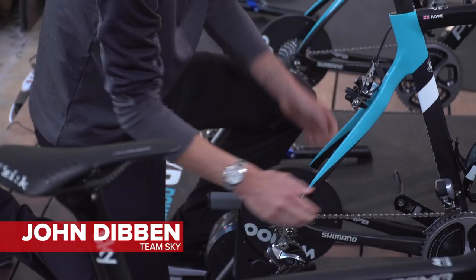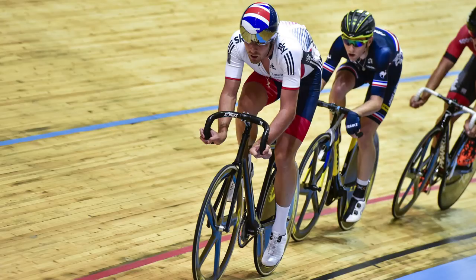As well as being a track world champion, you're a noted time trial specialist, and I've noticed that rather than use rollers to warm up for the track, you use a home trainer. When I first started with GB on the track, three or four years ago, it was always rollers. But then we switched to turbos just to get that more resistance in. You can get a lot of cadence on the rollers, but that's about it. Especially for a team pursuit or a time trial start, you need your big power straight away, and the only way you can do that is by getting some resistance in the warm-up.